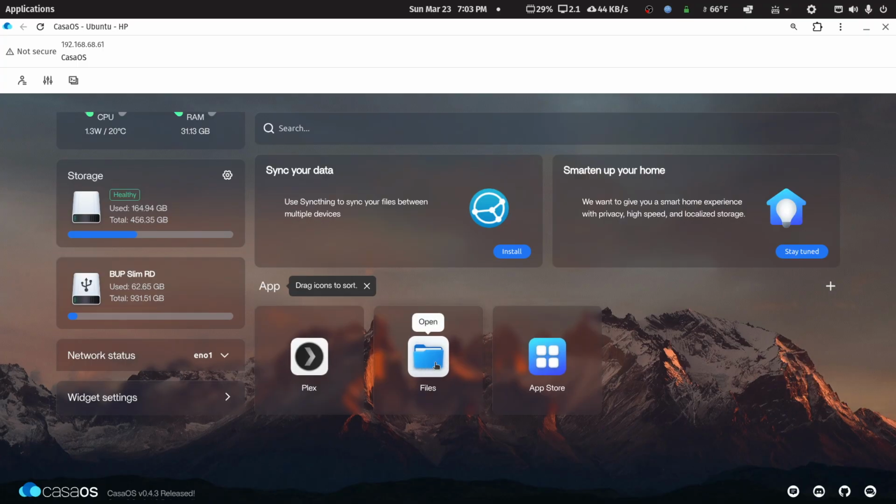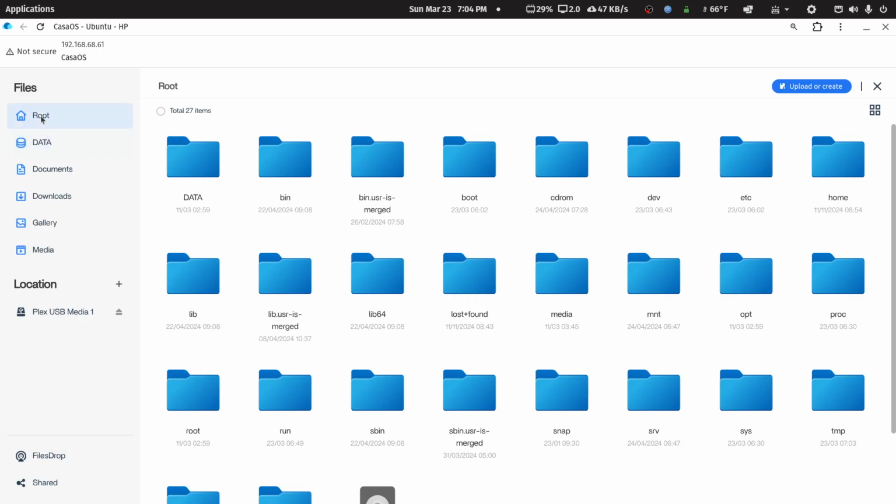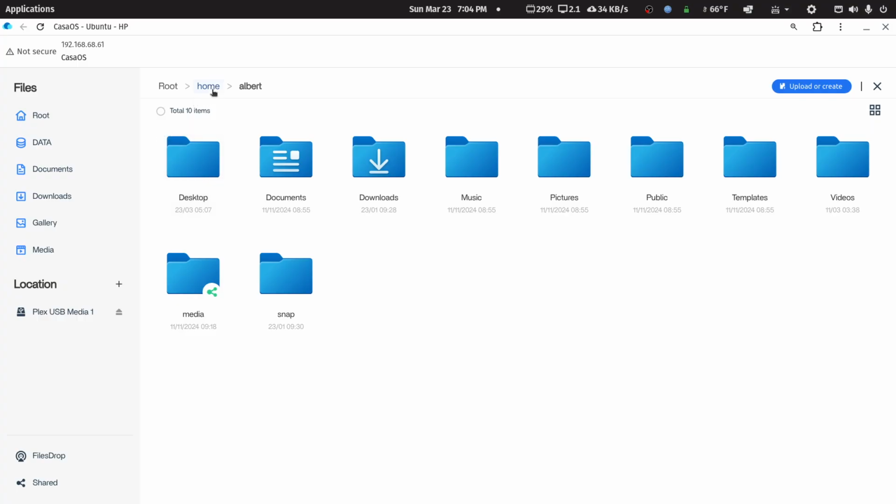I have files here that I can open up, the CasaOS file manager. And if I go to root, and then I pick my home, and then click into my folder for my name. So this is the username you gave Ubuntu.